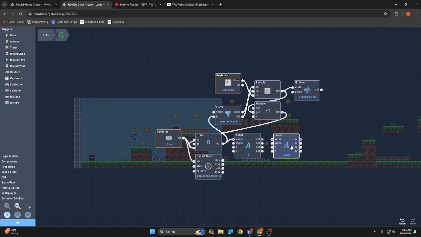And then if you have a star, your stars will go up by 1 and go into this. If they're greater than 0, then the switch will turn on, and you can shoot a star.